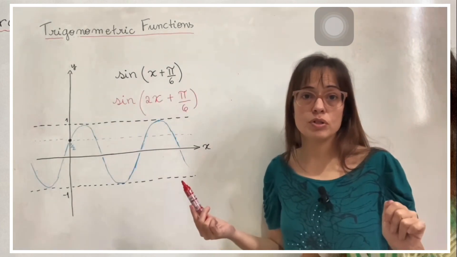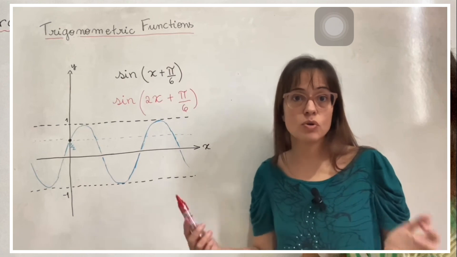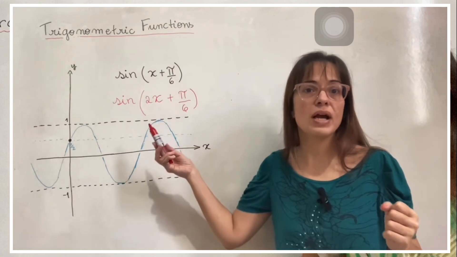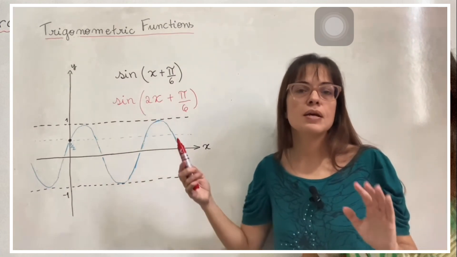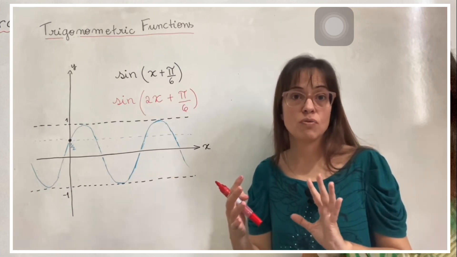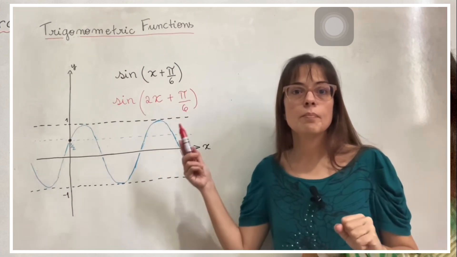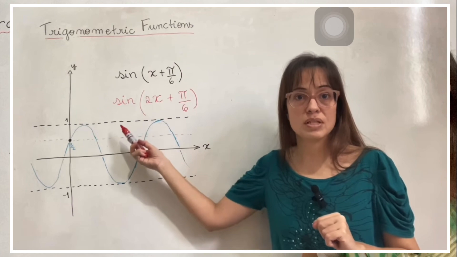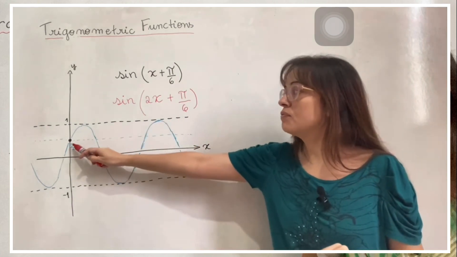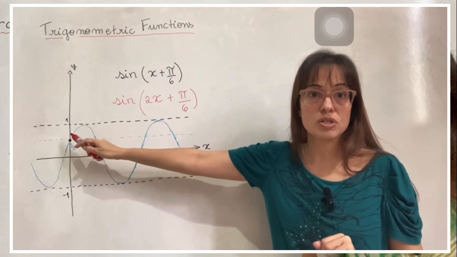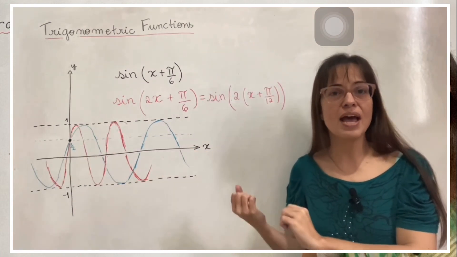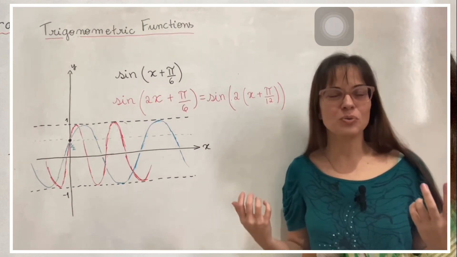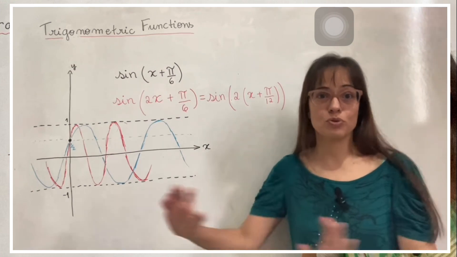It gets even more confusing when you want to do a horizontal stretch and a horizontal translation on the same function. So it's sine of 2x plus π/6. The 2x is going to make a horizontal stretch of scale factor one-half, so it's going to become half as big. But notice that when x equals zero, you're still getting sine of π/6, which is one-half. So the red function also has that same y-intercept. All of this confusing stuff happens for the same reason as the confusion about the x-axis — the fact that adding 2 makes you go 2 to the left, and multiplying by 2 makes you become smaller.